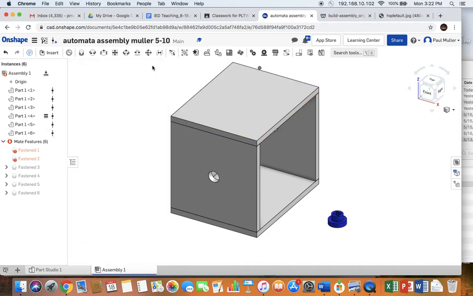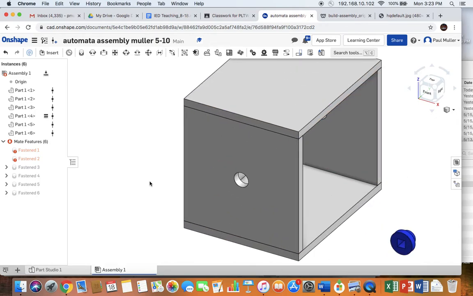If I click on the check mark to finish the insertion, and then click on the object itself, it allows me to now rotate it into the direction that I want it. So I start to rotate in that direction, choosing that axis, and then I type in the exact degrees that I want to rotate, in this case 90 degrees, and I click away. Okay, now you can see that's oriented to go into the hole.